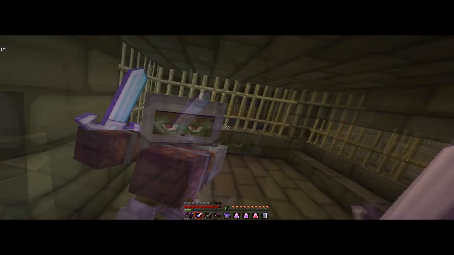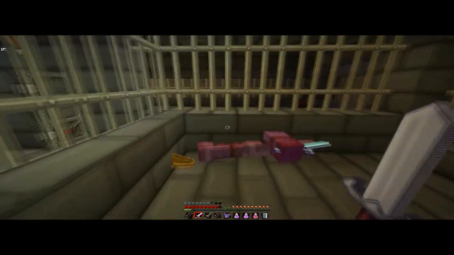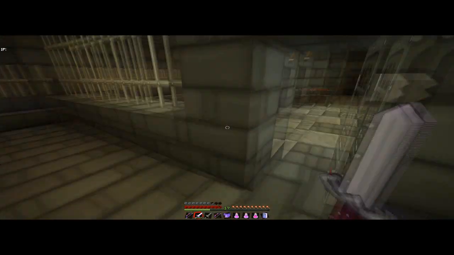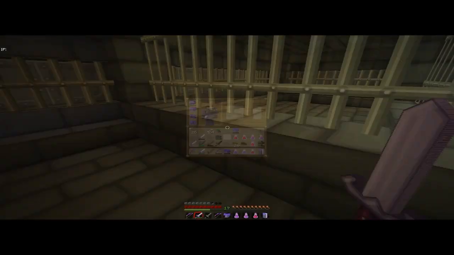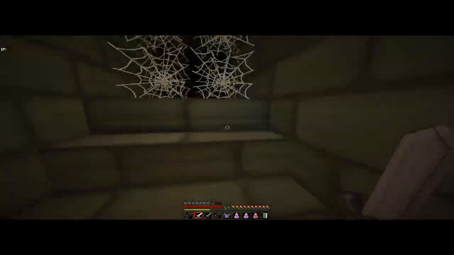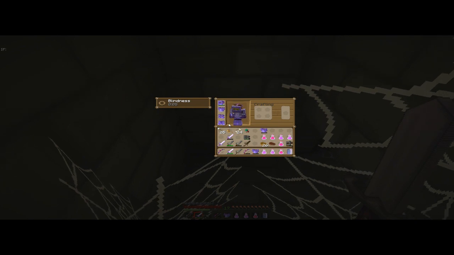Oh, God! You've got a diamond sword. I want that. Oh, bloody hell. Got myself some nice stuff there. Okay, let's see. Where's this skeleton king? Oh, no, I'm not allowed to break blocks. That never happened.